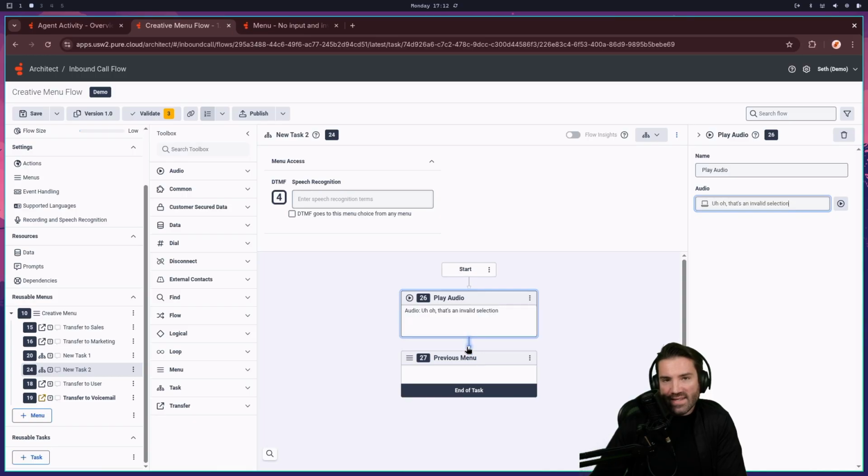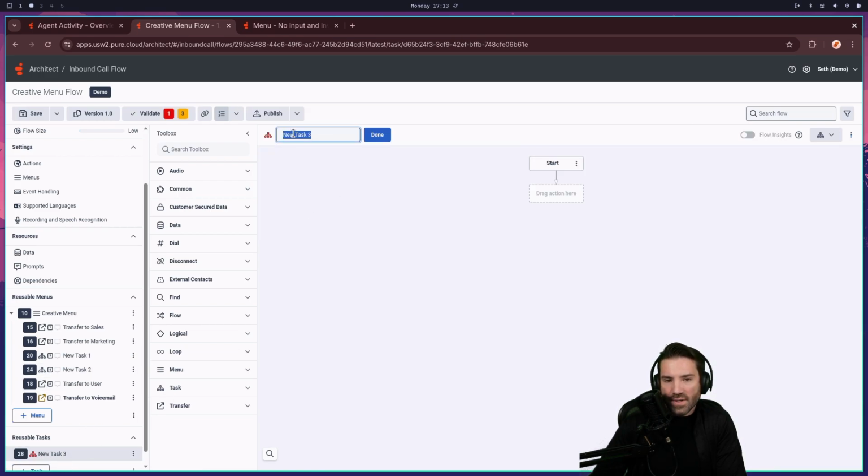I'm wanting this to be the same. So if I don't want to get lost in the fact that maybe I did make this one slightly different than the first task, what I would do is go ahead and use it as a reusable task. So I'll go down here and say invalid input. Oh, I don't know. Actions. Save that.